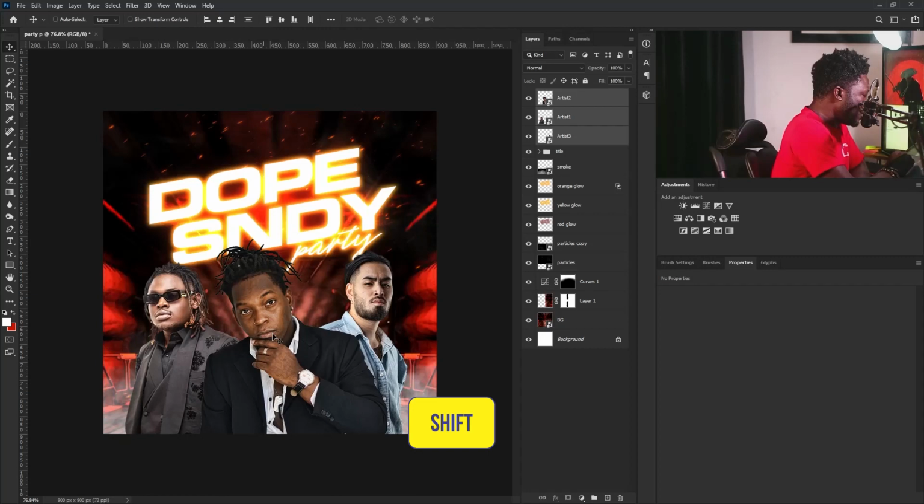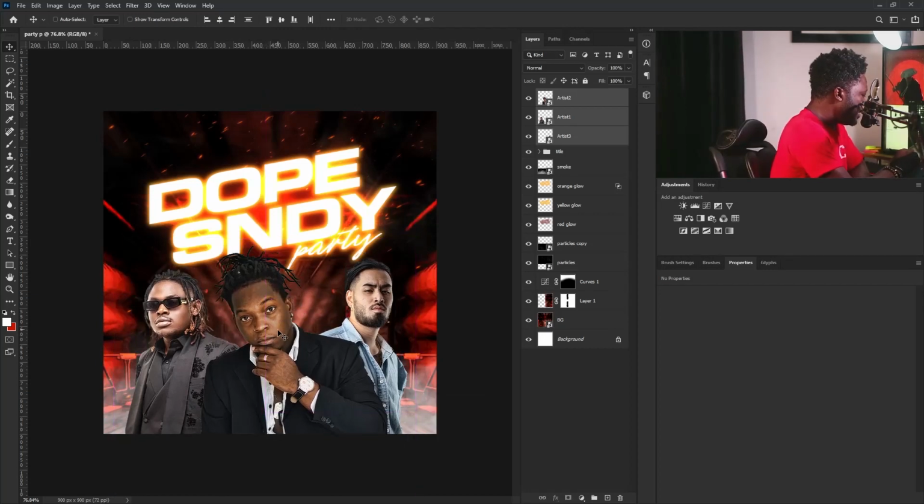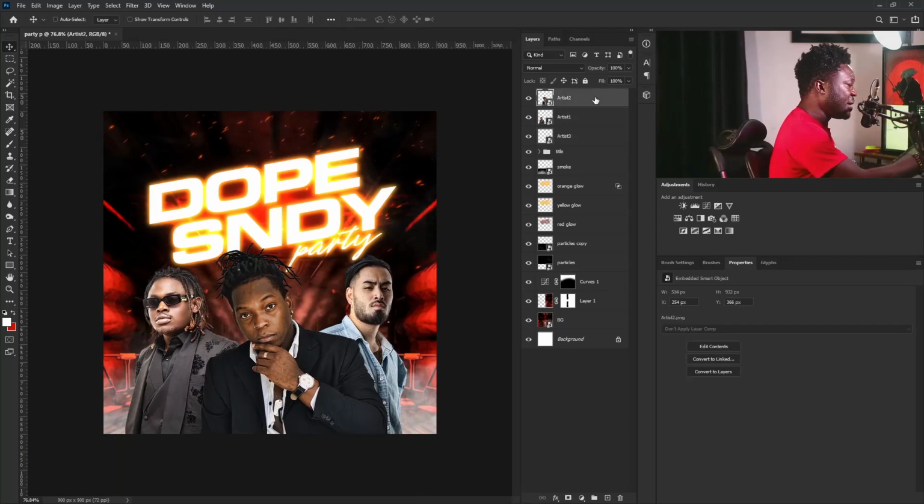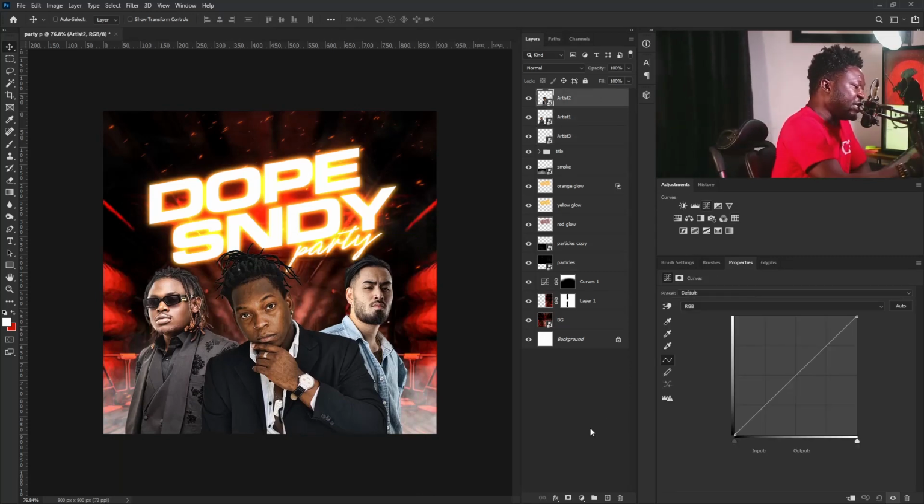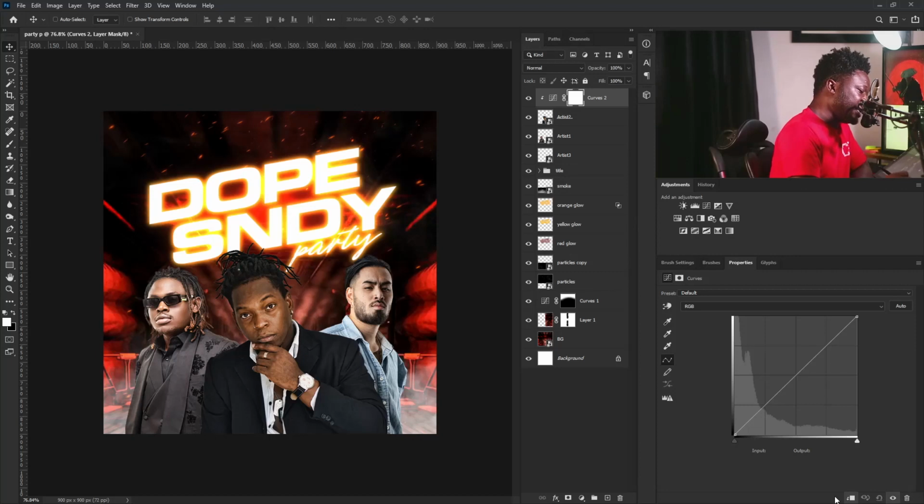This very artist is too dark. It's a bit darker, so we need to boost it a bit. So what I'm going to do is select the layer of the artist and select Curves adjustment here and click on the flip icon because I don't want this to affect the layer of this artist here. So I'm just going to move this up here like that to increase the brightness of the image. And I think this is okay.